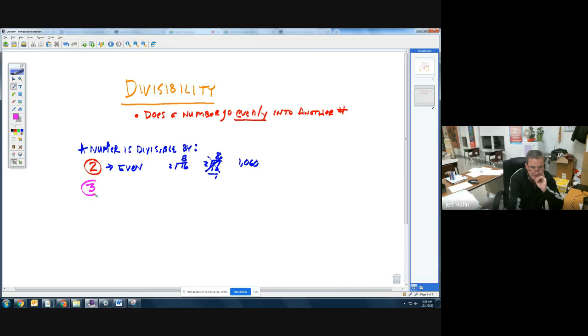Okay, if the book asks you about threes and divisibility, here is the catchphrase. Write this in big, bold, dark letters. When we talk about threes, we use the rule that is called the sum of the digits. It's called the sum of the digits rule. Get that down, because if I ask you how you know if something is divisible by 3, that's all you have to tell me, because I know what you're talking about.